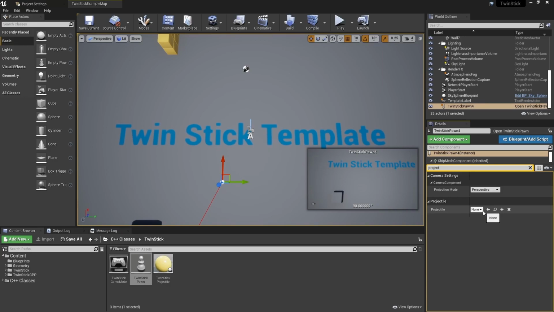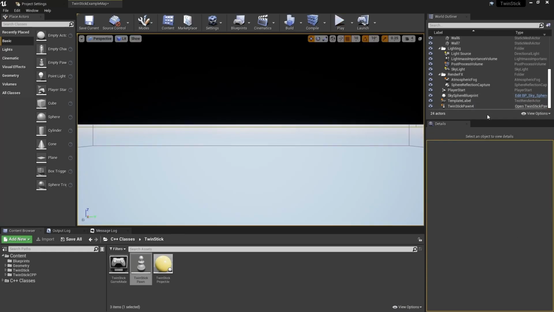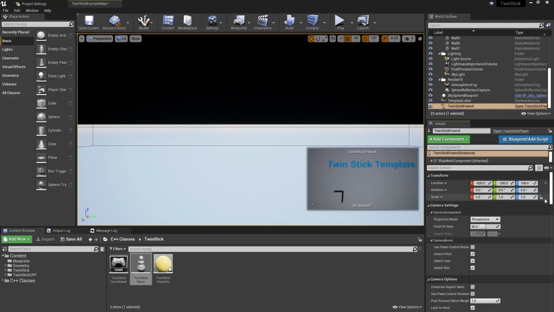But just for some quick demonstrations, all we need to do is make sure that we pass in a projectile type. We can start with the normal one, so this will look as it was previously. And I'm getting some issues here, and this is, again, kind of where these problems start coming into play, because I've got the player start in the world. I think it's trying to spawn a different class, so I'm going to need to remove the player start so that we can remove this option as well.